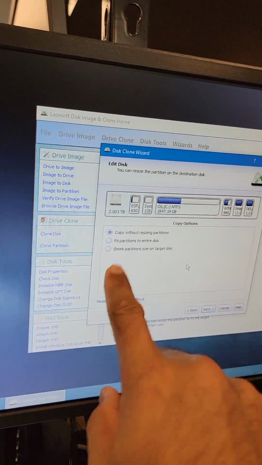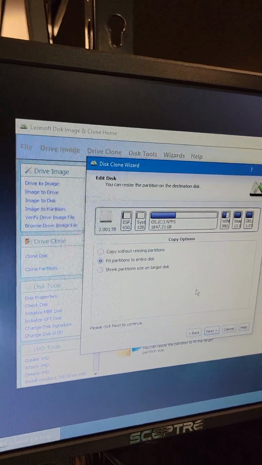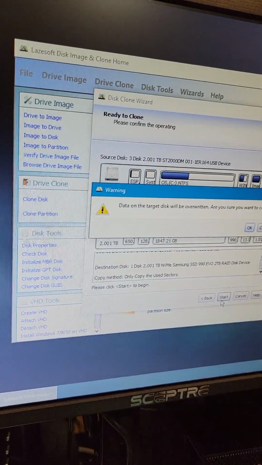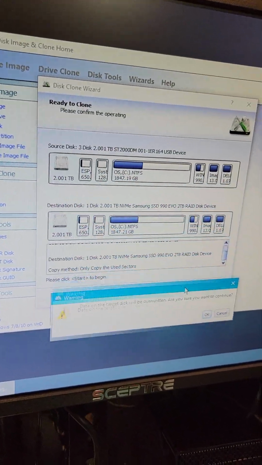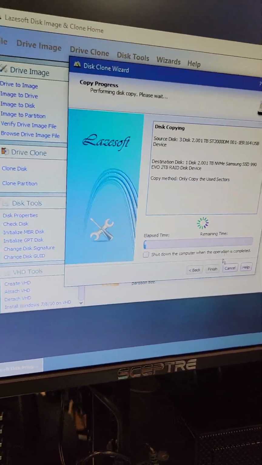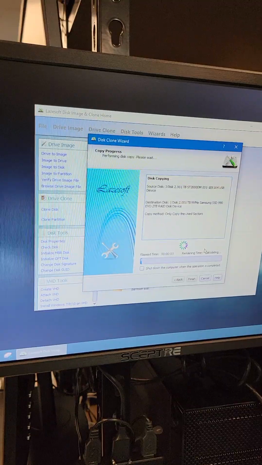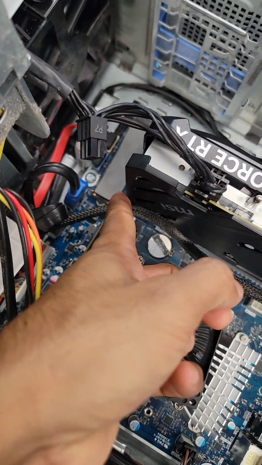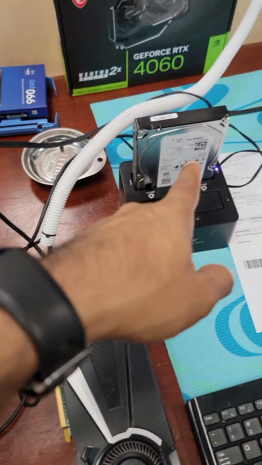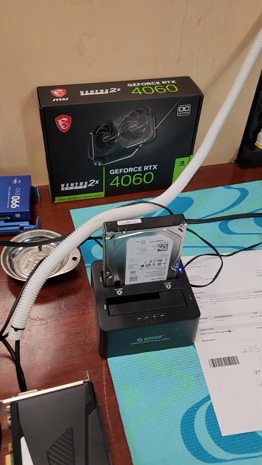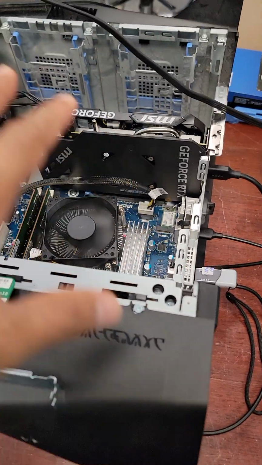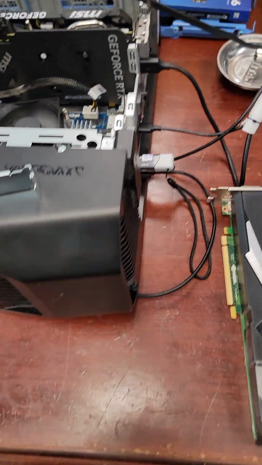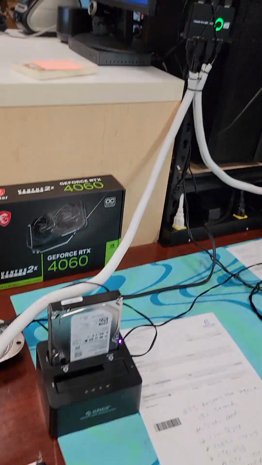Yep, and we're going to select fit partition to entire disk, and then next. Now it's time to start. Here is the overview of how it's going to look. We can click on the OK button. There you go, so now the clone has started. When the clone is finished, the computer will boot from this new 2TB NVMe SSD, and we will just disconnect this one after the clone is finished. Then we can put back the LAN card and do the thermal paste replacement. This is a Lenovo gaming computer, and I hope everything will be good.